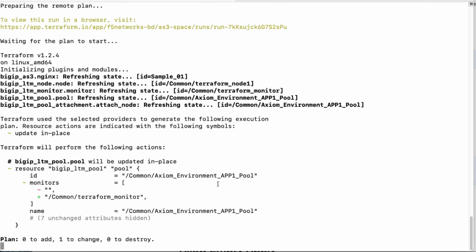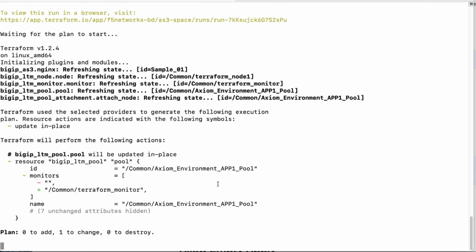Now if I do Terraform plan, it will show me that it's going to add those drifted changes, putting the Terraform monitor back again. And that's what I'm doing now. So I'm going to do Terraform apply.